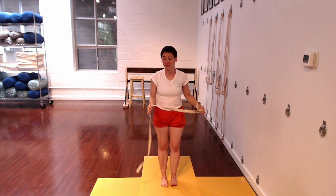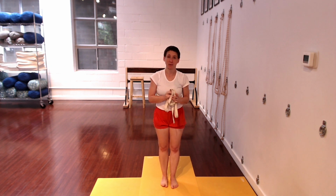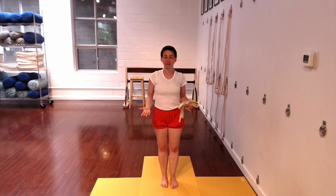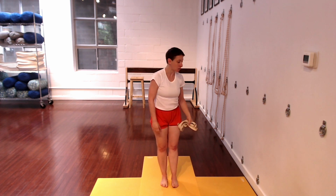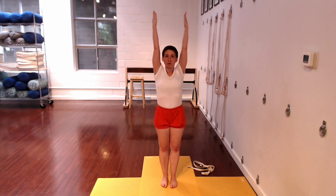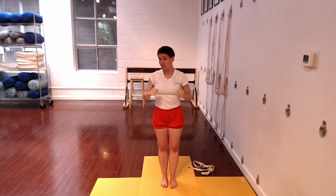Okay, so one thing that I find really fascinating about Urdhva Hastasana, and I mean this comes up in many poses, is that you can do the same pose, but enter it in a different way, and it has a very different experience, right? So having just done Urdhva Hastasana this way, okay, that had a particular response. It felt a certain way in your arms, in your chest, in your back, right? And then going this way with the strap, I suspect, had a slightly different feeling to it. Okay, so just take notice of that, observe that.